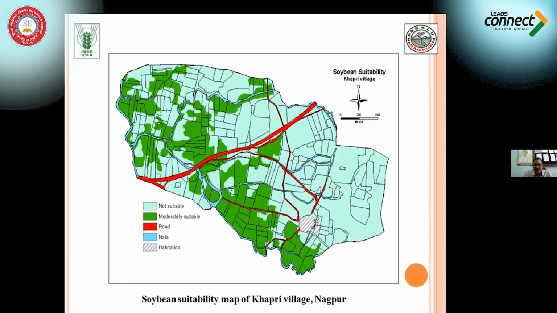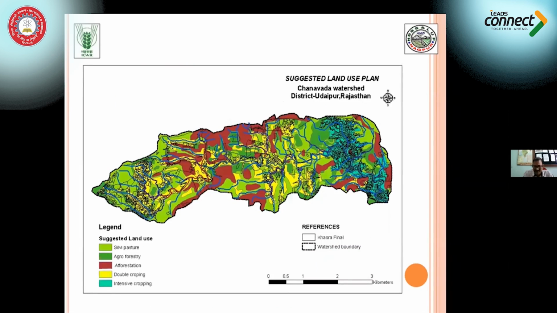So after studying this kind of soils, we have to suggest the land use plan to the farmers, or you can say planner agencies. This is one of my studies which I conducted in Udaipur, Rajasthan, when I was posted there. This study covers part of the Aravalli Hills, and 100% of the area is under the Aravalli Hills. In that region, most of the area is degraded forest, but some patches along the streams or valleys are cultivated with some local crops, like maize, a very little wheat, and a very little rice also. Maize is the major crop in this region.